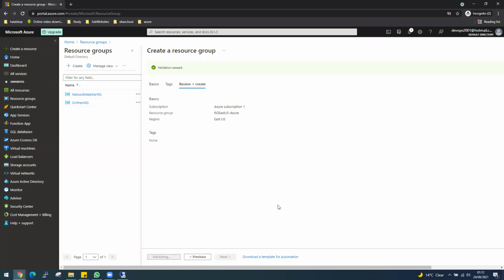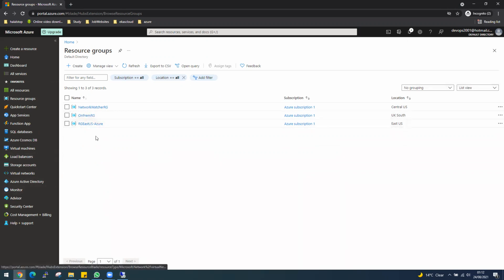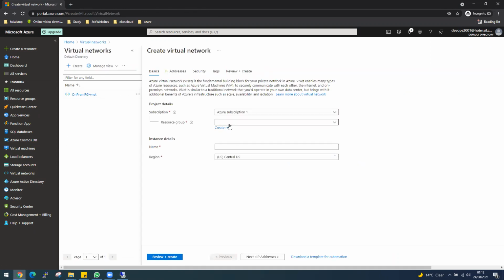We won't create a virtual machine, just because we are doing a VM migration. We're just going to create a resource group where it will come. You can create it while it's doing the migration, but it's handy this way. I will also create a VNet as well, which will help us. We're going to call it VNet East US hyphen Azure, just keeping the same naming convention.